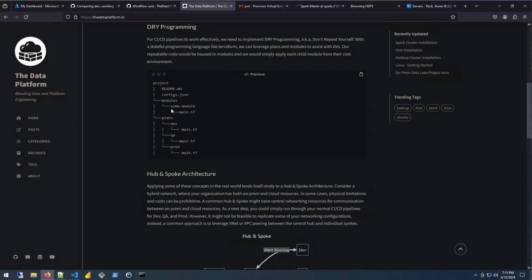Our modules are going to be things that we would repeat. Let's say, for example, we want to put a virtual machine into multiple environments. Well, we'll code that virtual machine once, and then we'll parameterize it multiple times, once per environment. So this hopefully will help us eliminate our copy paste errors and let it truly be CI/CD.